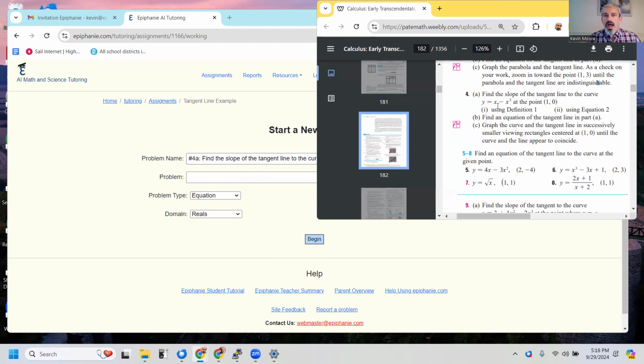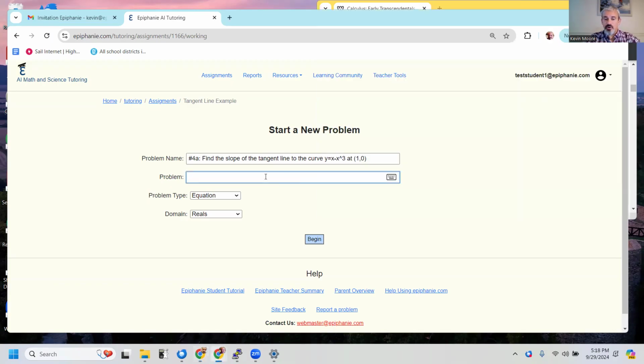All right, so how do we do this? Well, I want to find the limit of the slope as the 2 points get really, really close to each other, close to the point 1 comma 0. It is the limit as x approaches this one value, the one value of the point, of the slope between these 2 points. That's the difference function, f of x minus f of 1 divided by x minus 1. So we're going to enter that as the problem we're going to solve first.